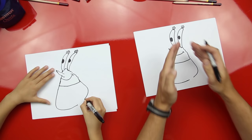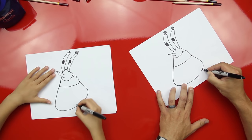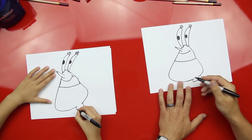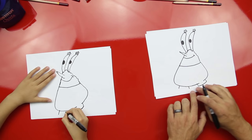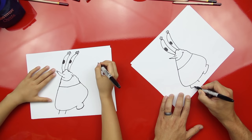All right, two lines. That's for his pant leg. And then draw a contour line to connect them. And then we'll do the same thing over here, okay? Two lines. Right there. And you want those to be kind of the same distance as the other one. And then a contour line for the bottom of his pants.